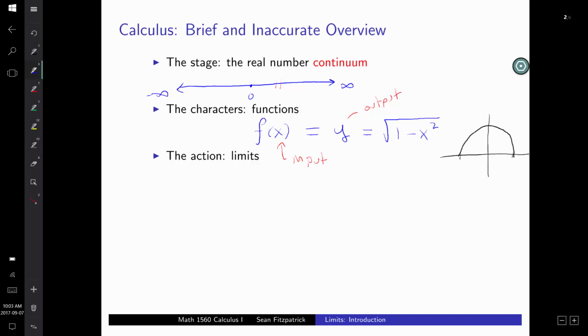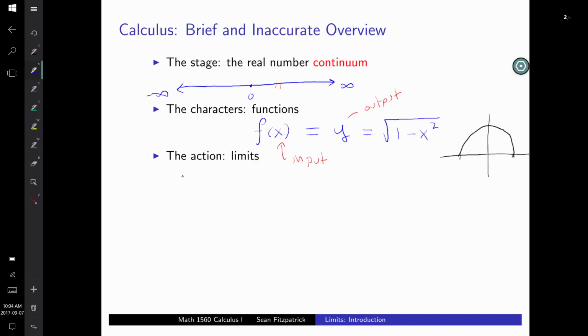But we're interested in studying the behavior of functions. We're interested in studying things like, is a function well behaved? Is it continuous, like this example here, where the entire graph is one nice unbroken line? Does the graph go up? Does it go down? If it does, how fast does it go up? How fast does it go down? And one of the reasons that we care about these things, of course, is that functions are used to model a lot of physical phenomena. When we'll be talking about increasing, decreasing functions, we'll be talking about slope and curvature and things like this.